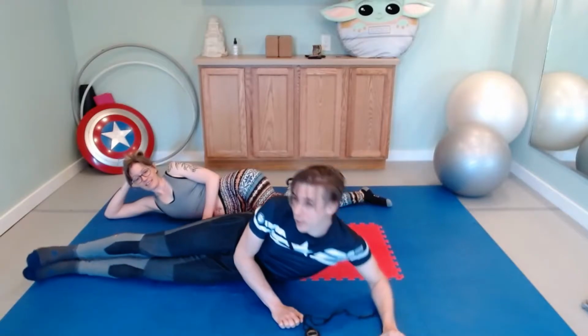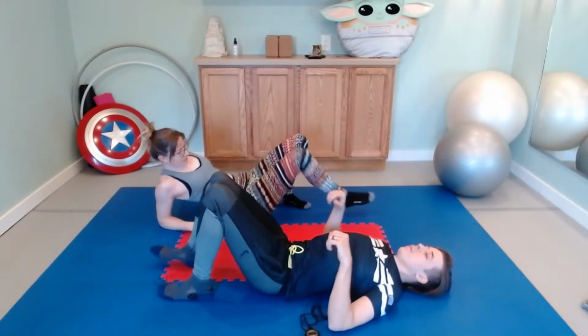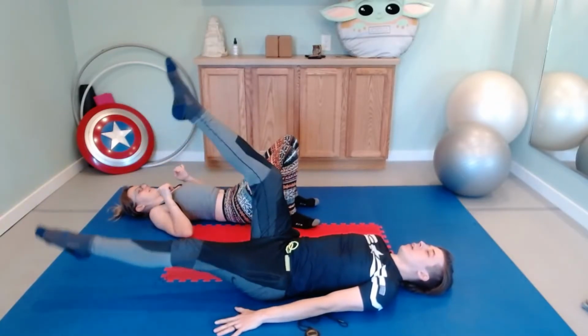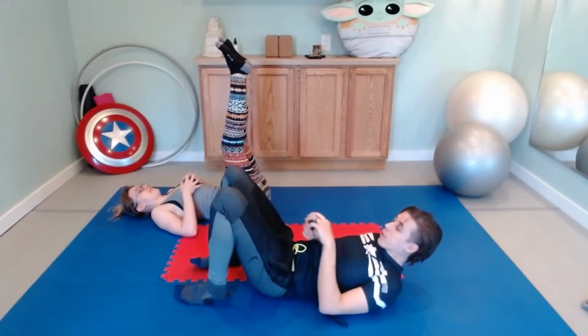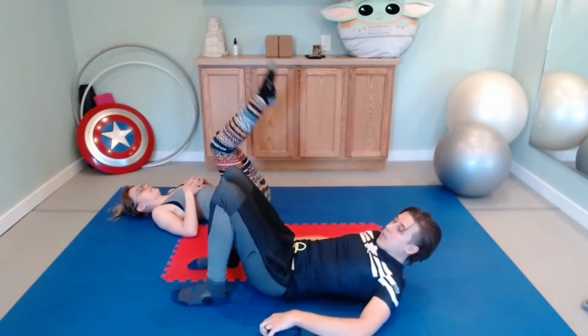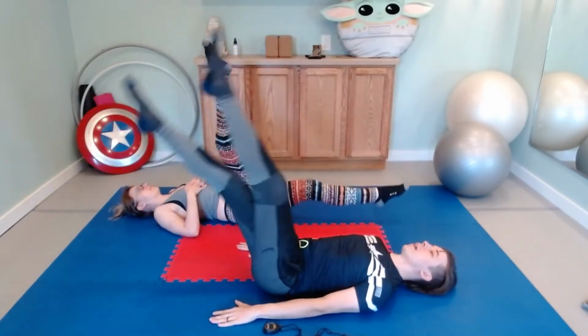Next up, we're gonna be going onto our back, so we're just gonna keep with this roll onto the back here. You can have the hands underneath the hips if you want a little bit of back support, but we're going to take legs long and we're gonna alternate which one is up at a time. Slightly bent knees will make it a little bit easier. Straighter legs will be a little bit harder. Let's go together in 3, 2, and 1. Alternating leg lifts. You can relax your head down so you're not straining your neck.